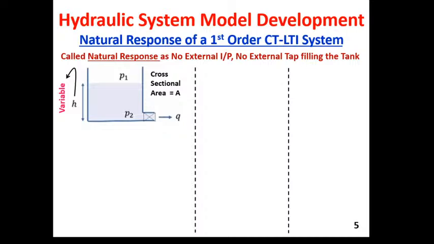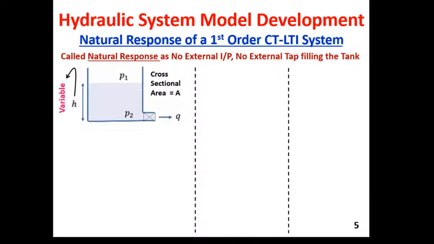a homogeneous system. Means we are not giving any external excitation function to the system, and the response we will be finding from the system is called the natural response. So there are mainly two responses from the system. One is called the natural response for a homogeneous system when no external input is connected. Second one is a non-homogeneous system where we are giving some external input.